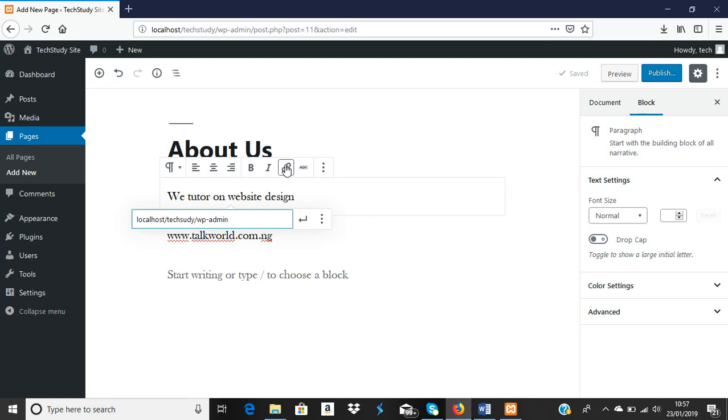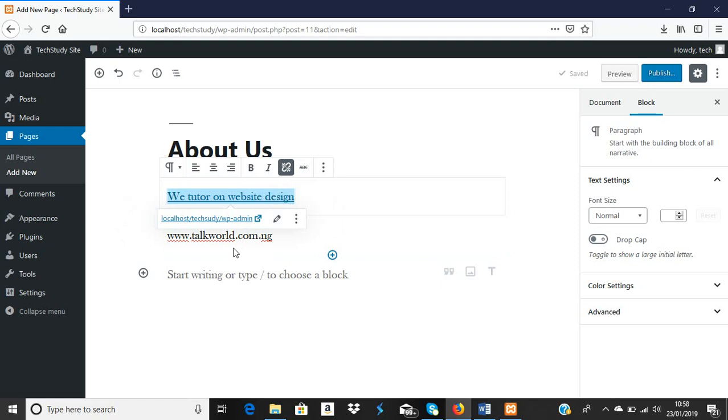So after typing the website address that you want to link your text to, you move your cursor down to this place here. Okay, then you click. Notice that the text has been underlined.